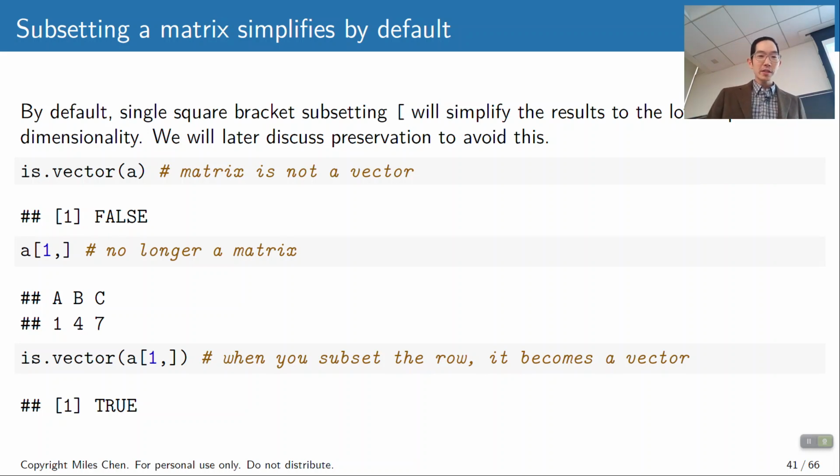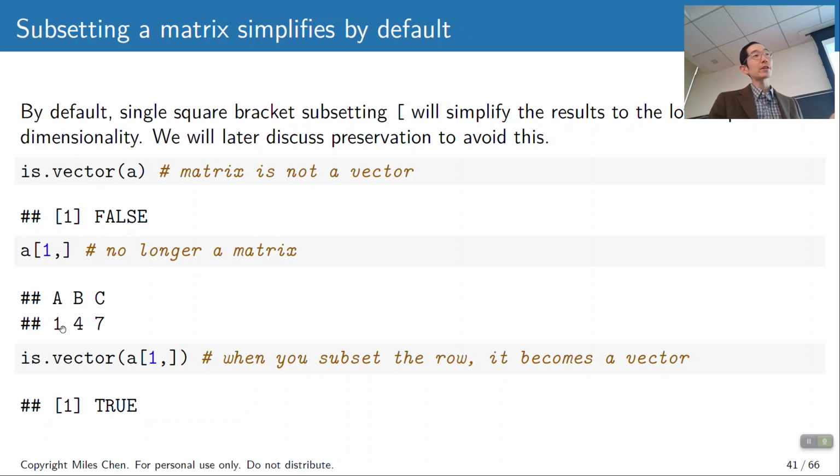If you subset a matrix, by default, it's going to simplify the structure of the matrix. So if you ask, hey, is this matrix a vector? It's not. It's got 2 dimensions. It's a 3 by 3 matrix. But if you say, I just want the first row, by default, it's going to simplify it. I don't know if it's unique to R, but it's something that R does versus Python, which doesn't do this. When you say, just give me the first row, it doesn't give you back a matrix that is 1 row and 3 columns. It gives you back the elements in that first row, and it simplifies it to a vector.